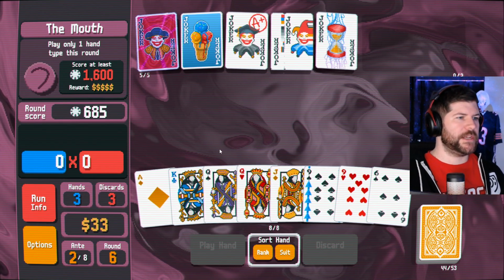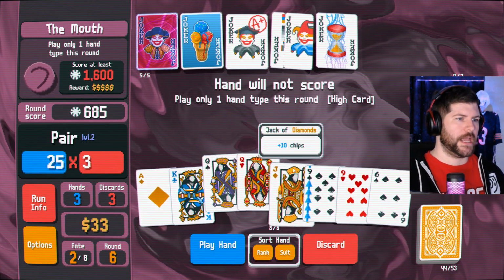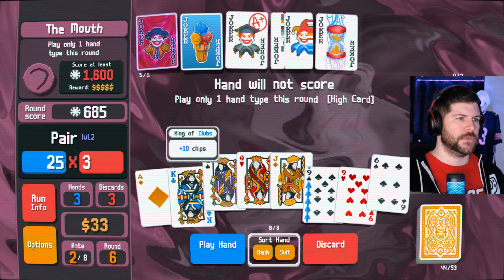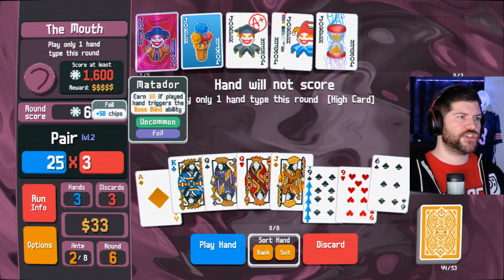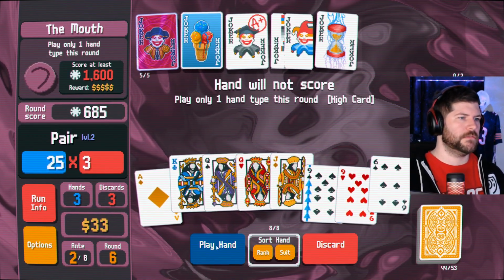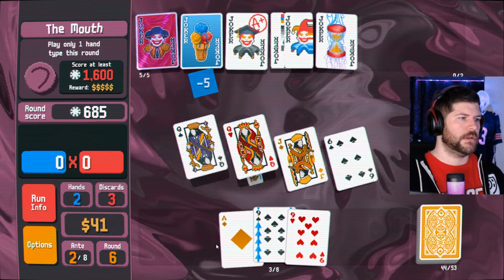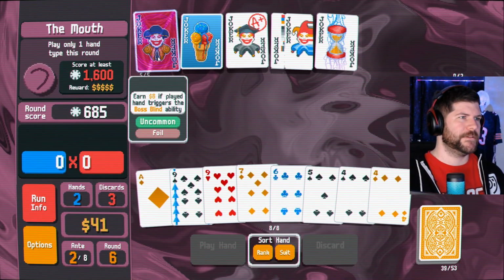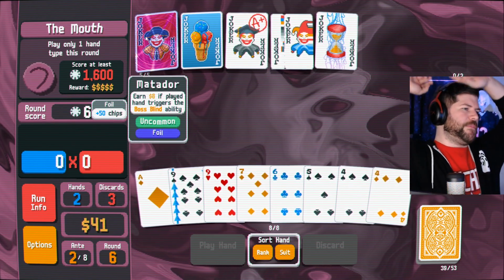Okay, so now we've played a 2 high card. A 2 pair should not score. A pair should not score, right? So if we play this pair, I should get $8 from the Matador. Okay, cool. So I got $8 out of it. I have plus 50 chips.